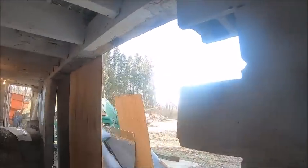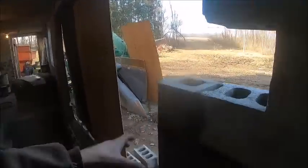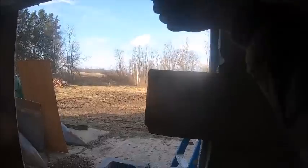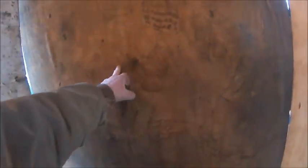But if I can get these three laid in today, call it good, let the mortar set, that way tomorrow, when I set this one, I can drive shims in it and get it up fairly tight to the beam and tuck that one in. And then tomorrow too, while I'm at it, we can cut this one out, which ain't gonna take long, and get this one replaced. There should be enough room there. I can do that one without taking this off. And we can knock these bolts out, and I can tuck these holes shut.